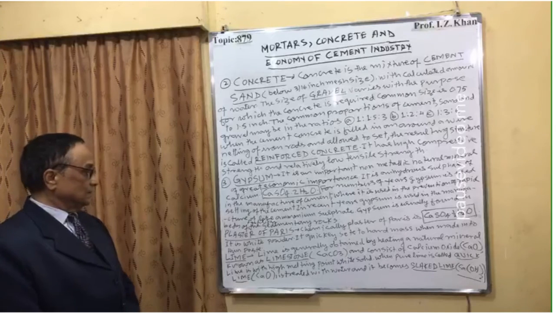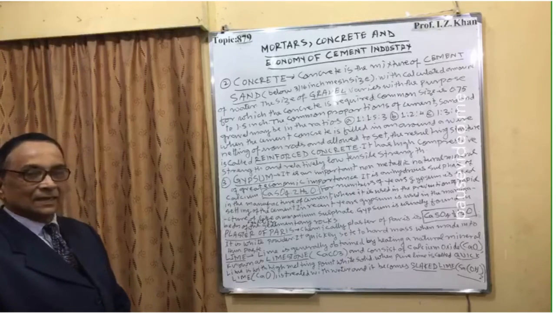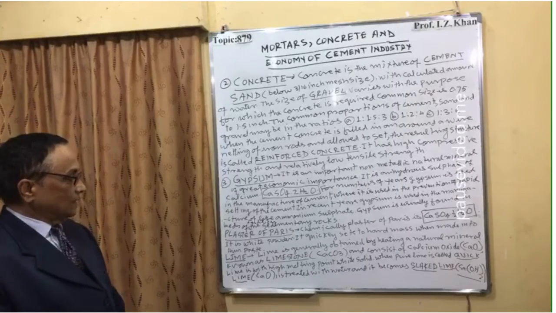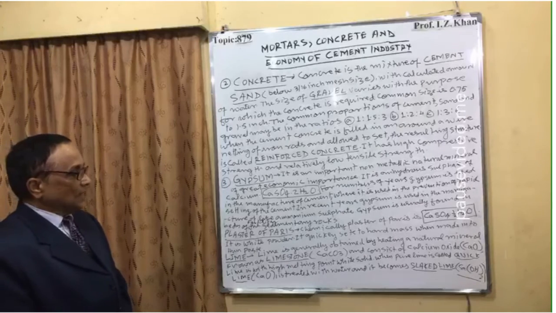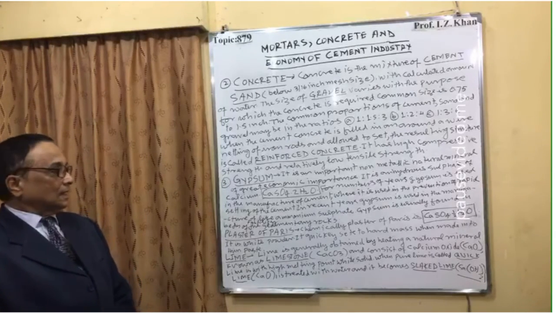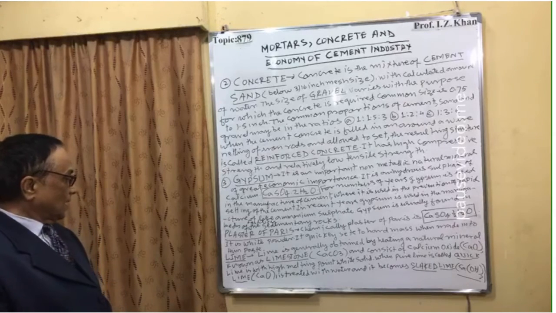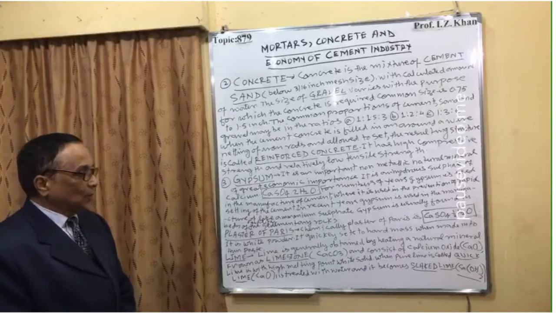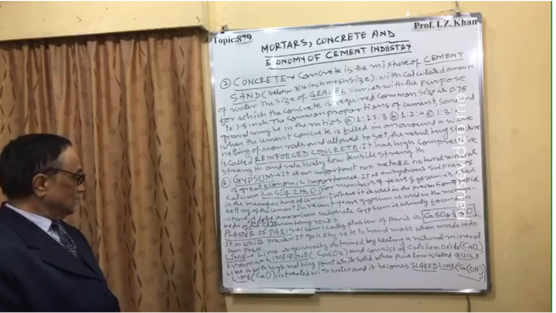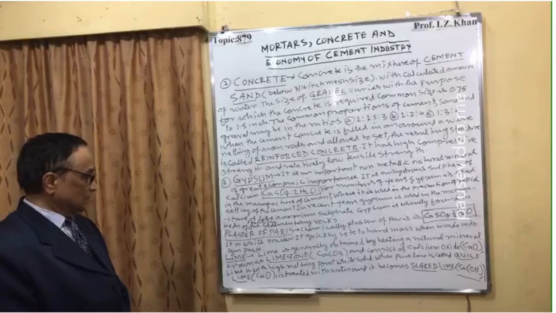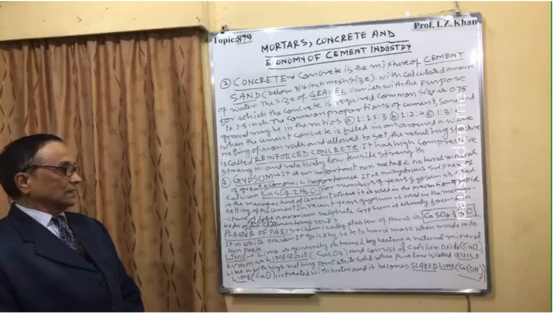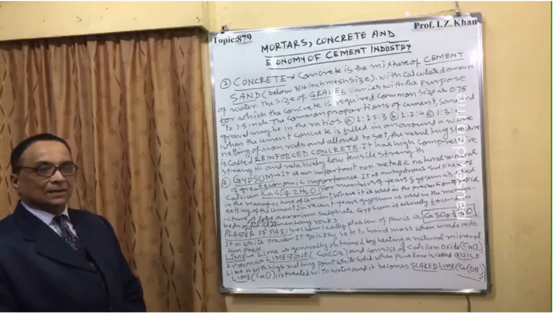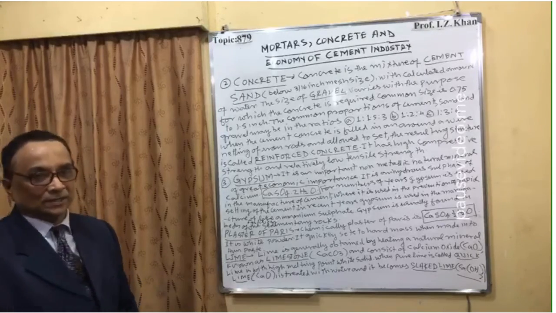Next is lime. Lime is generally obtained by heating a natural mineral called limestone, and the formula of limestone is calcium carbonate, and it yields calcium oxide, that is CaO, and lime is a solid with a high melting point. When pure lime is there, it is called quick lime, which is also calcium oxide, and is treated with water, and after treatment with water the quick lime becomes slaked lime, and that slaked lime is Ca(OH)2.